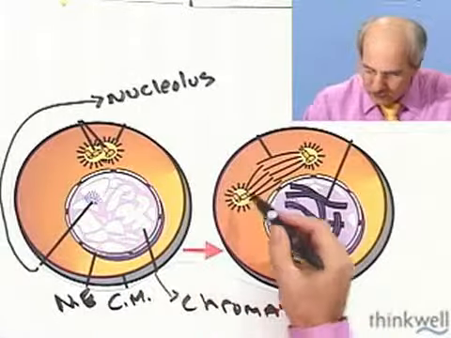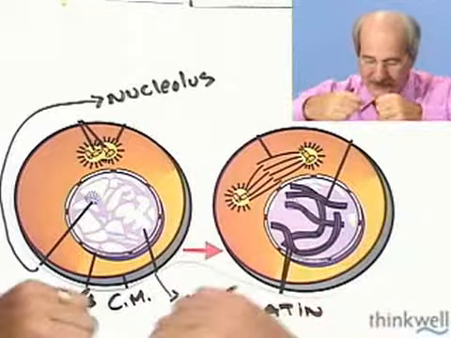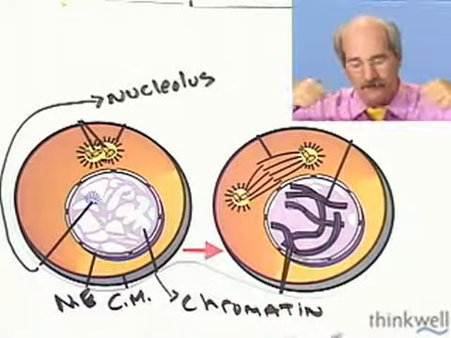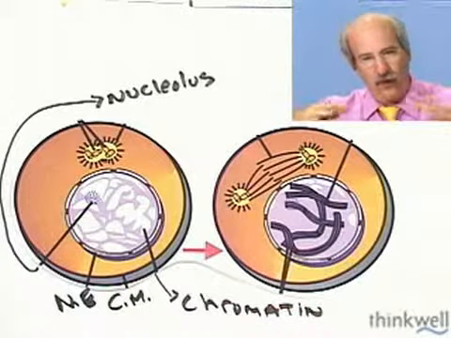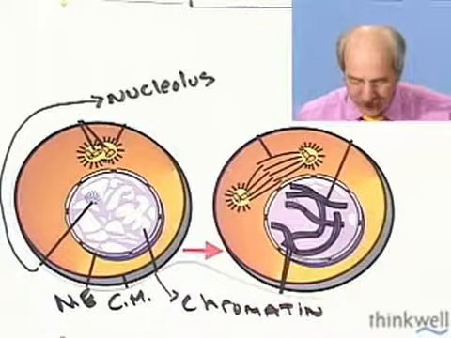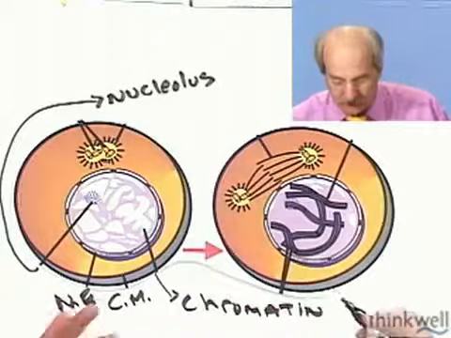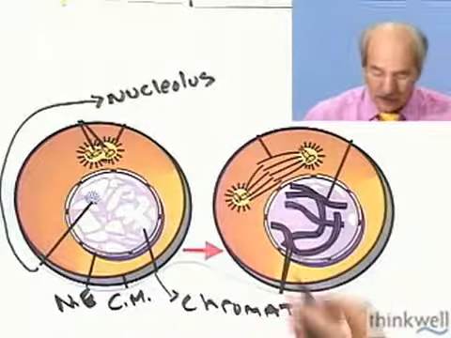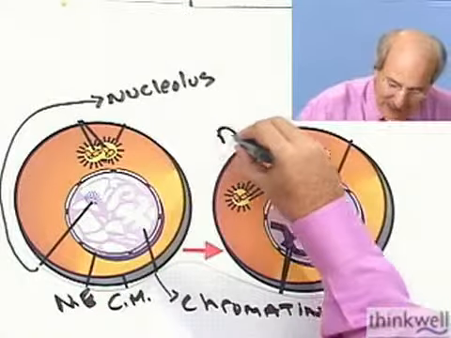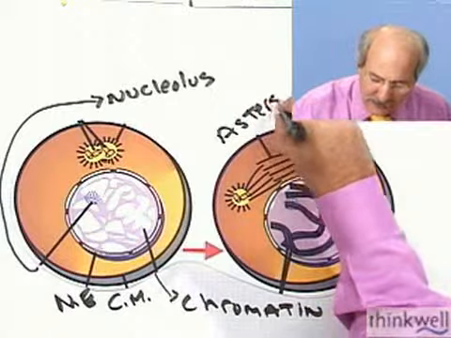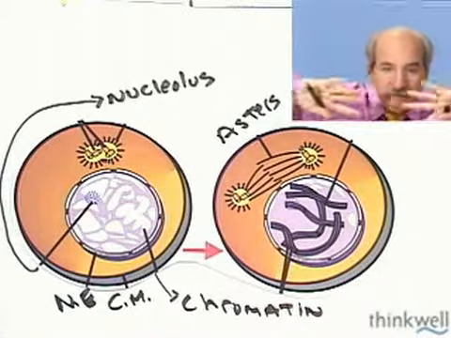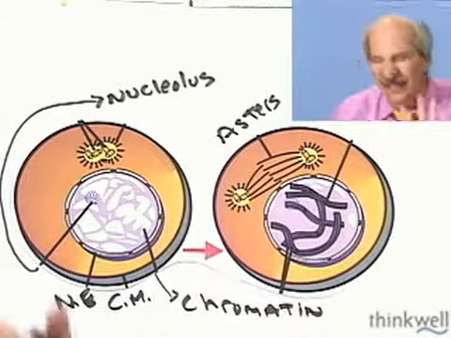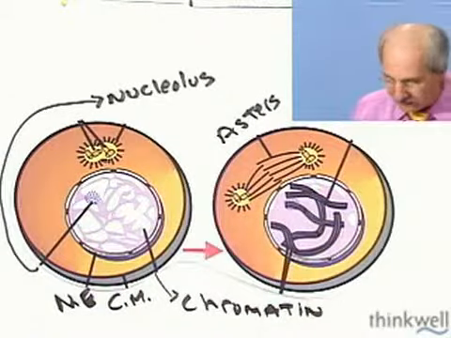As we move from interphase to prophase, you notice that the centrosomes are starting to separate. They're starting to move, and it looks like they're starting to grow some fibers out of them. In fact, we call those asters. Aster as in star. So we have the beginning of asters, and we will see in just a bit that the asters are literally microtubules, but we'll give you names in a minute, suffice it to say they're microtubules.